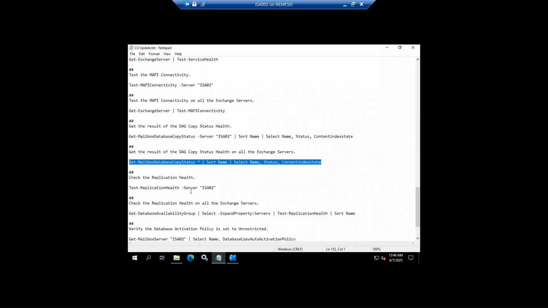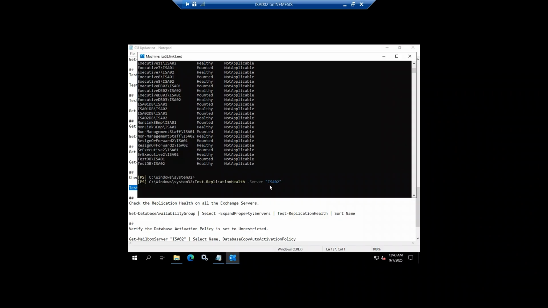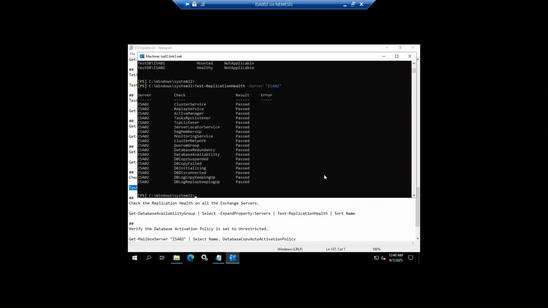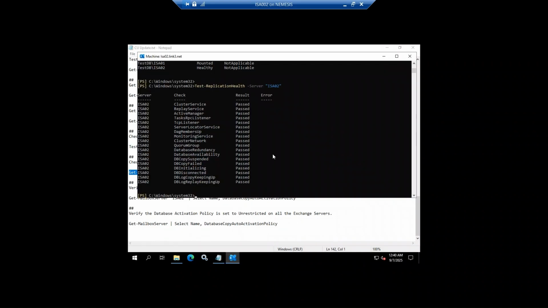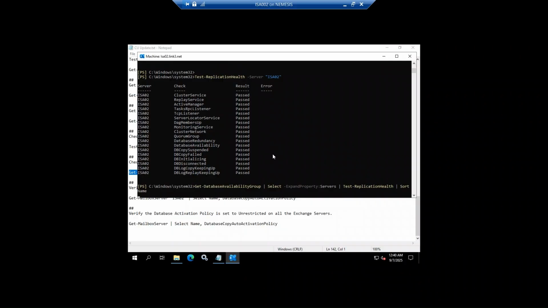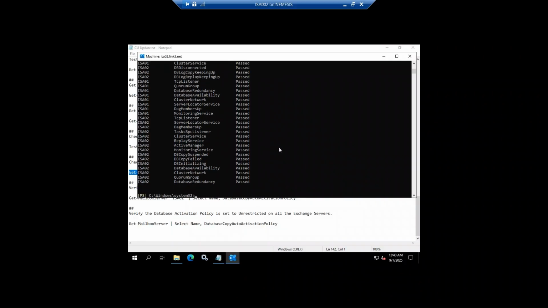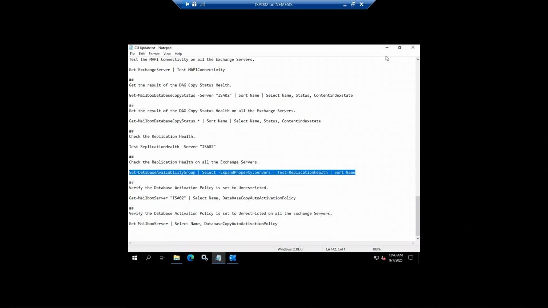Now check the DAG status. Yeah, okay, healthy and not applicable. Check the replication status. Yeah, it's passed. So let's check for all servers.